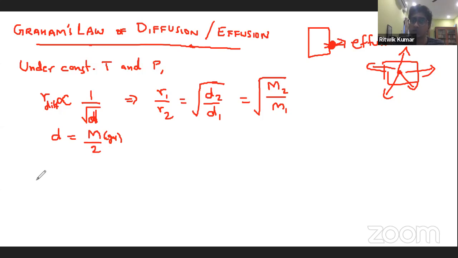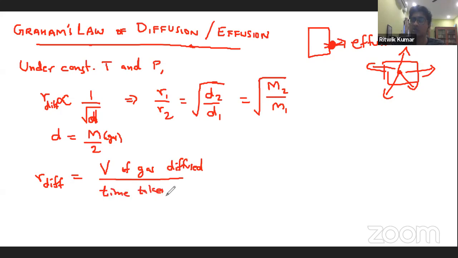You can also look at the diffusion rate as the volume of gas diffusing over a certain time, right? So you measure the amount of gas that is diffusing over a period of time, and the ratio of those two will give us the rate of diffusion. So you can also write it as V by t, where V is the volume of gas diffusing or effusing. Is it clear? Now you can relate this with this formula, and in whichever manner they ask you the question, you'll be able to solve it. Sometimes, in relation to some of those factors, they'll ask you the question. Is this clear?